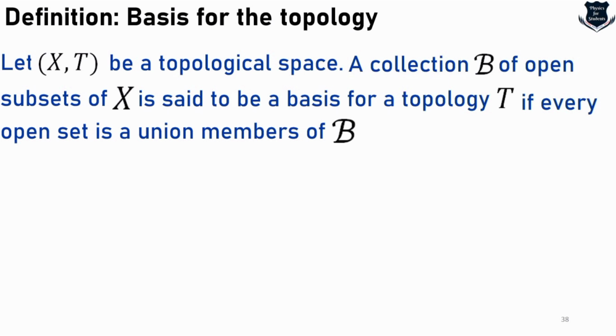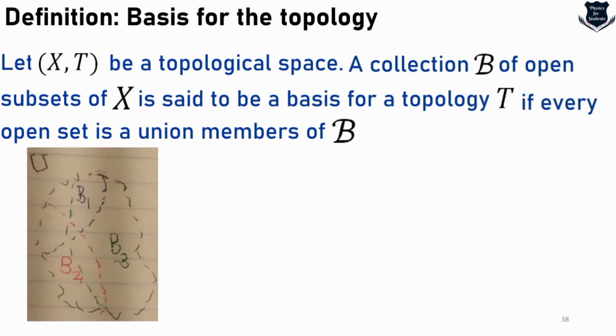Okay, now we come to the rigorous definition of the basis for a topology, which is the central part of the video. So you can just read it out, right? Definition of basis for topology. Let X be a topological space. A collection curly B, remember this is curly B, not the straight B, of open subsets of X is said to be a basis for the topology if every open set is a union of members of B. Now, what I would like to tell you is that this is actually from my professor Dr. Richard Sott, who is a master of topology, with a doctorate and PhD from Rochester University, right?